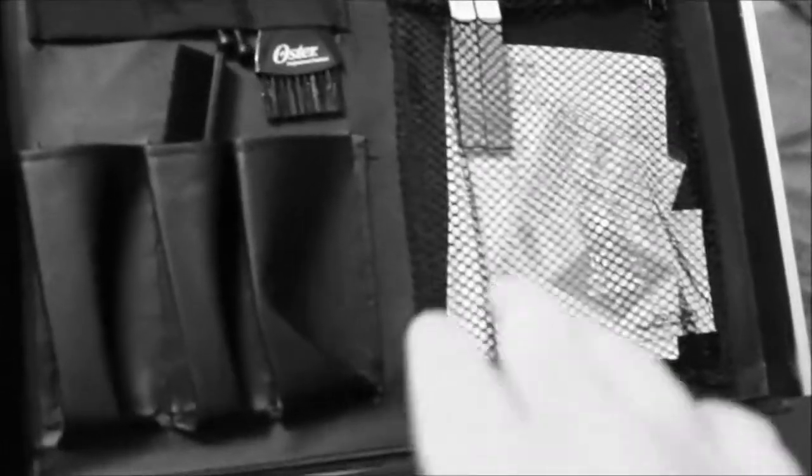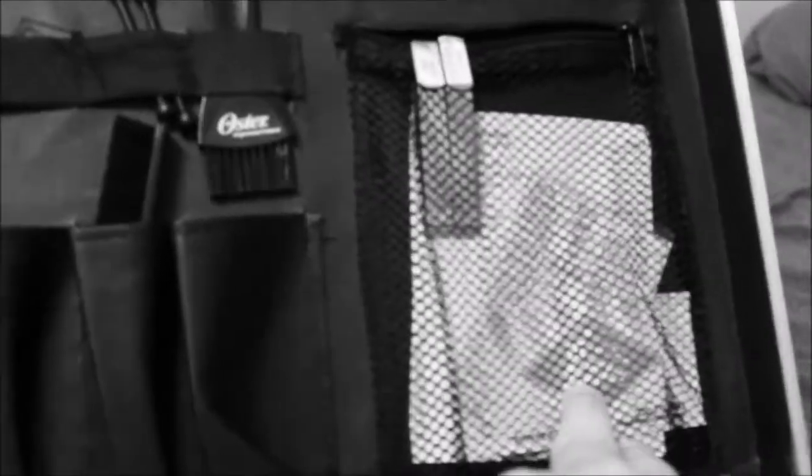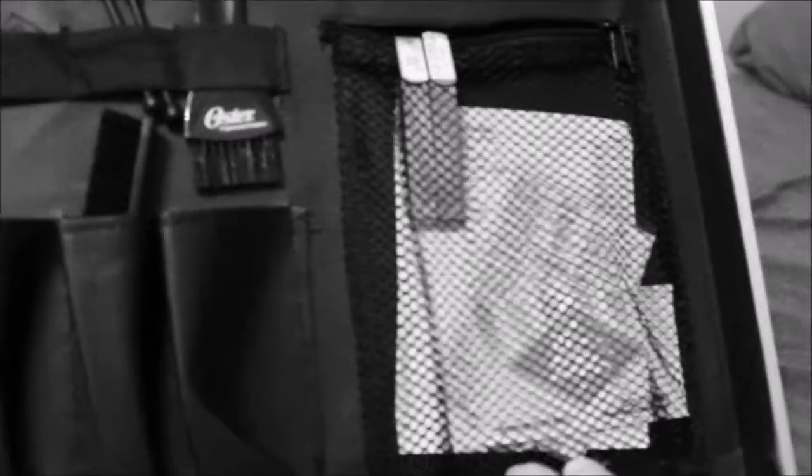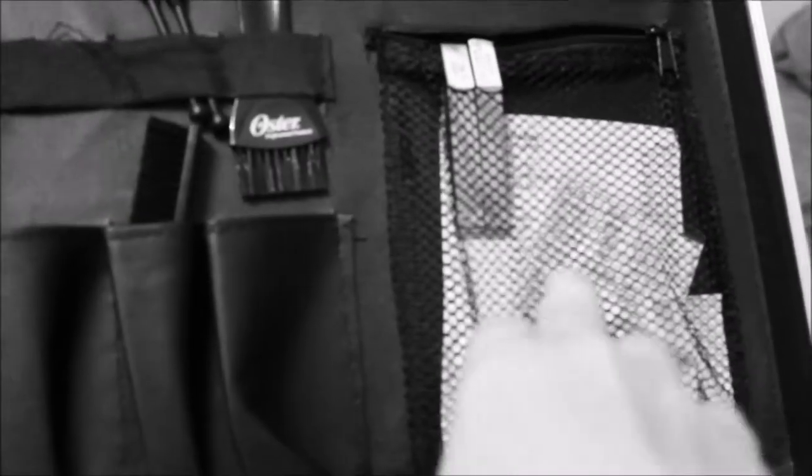As soon as you open your Vincent travel box, you have a couple of custom spots where you can put brushes. I have a cleaning brush, an Oster brush, and a few other brushes from Wahl. I have some cape clips and a few different things like that — business cards, a guard chart, different things like that.